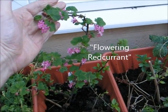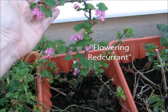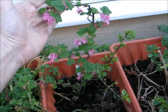Red currant also seems to take well from cuttings. I put a cut just below a bud and put it quite deep in the soil. This overwintered, and I'm pretty sure this is rooted.